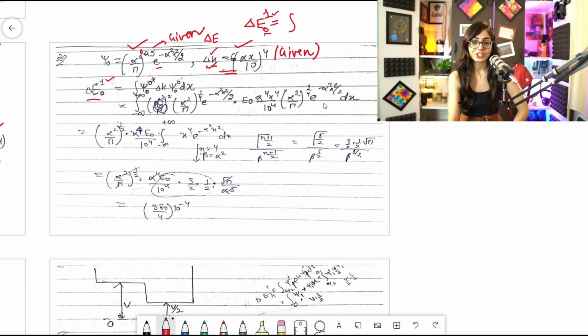That is integration, right? Psi naught, whatever state is given you will write, that is ground state, so psi naught, and that is star. Clear? So del H and then psi naught and dx, that is dx or d tau. But here as the one dimensional simple harmonic oscillator is there, we will consider only one direction. 1D means one direction, so I'll take only one element, that is dx. So let's see what will happen now.